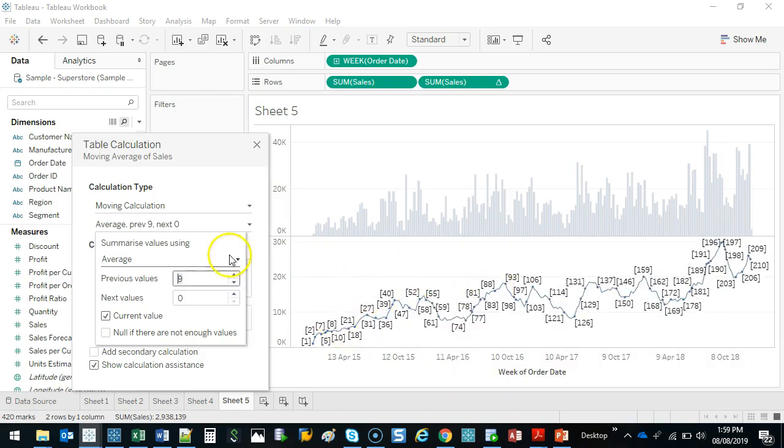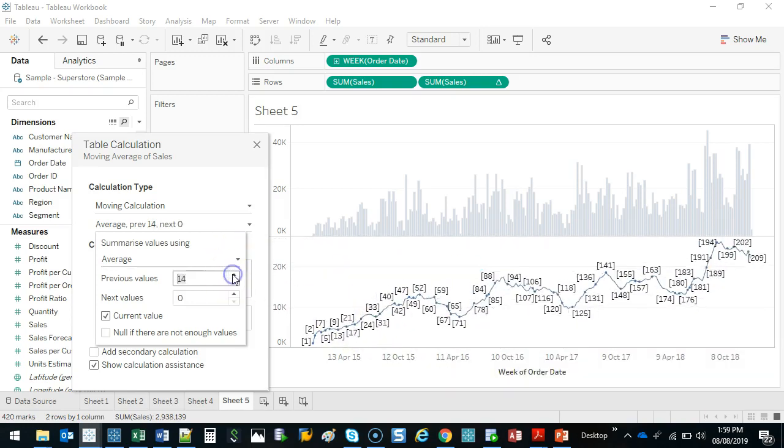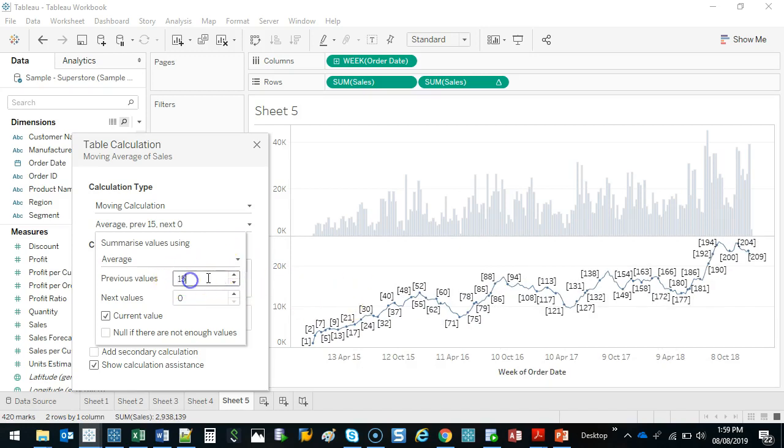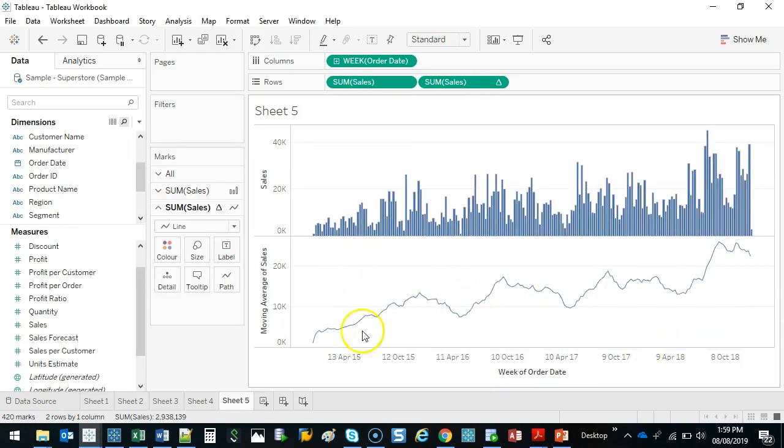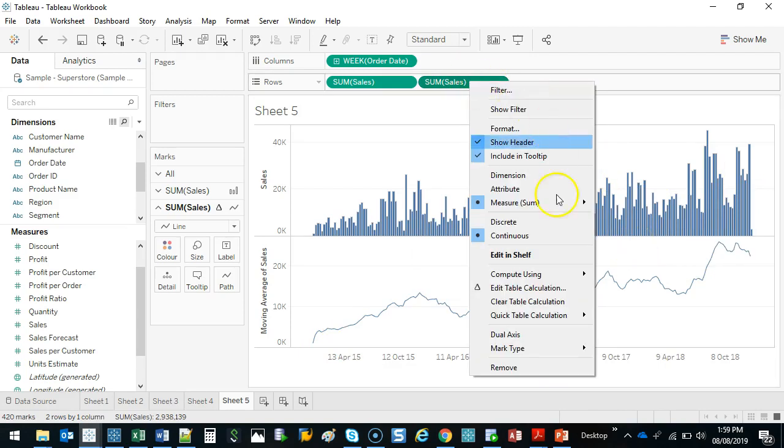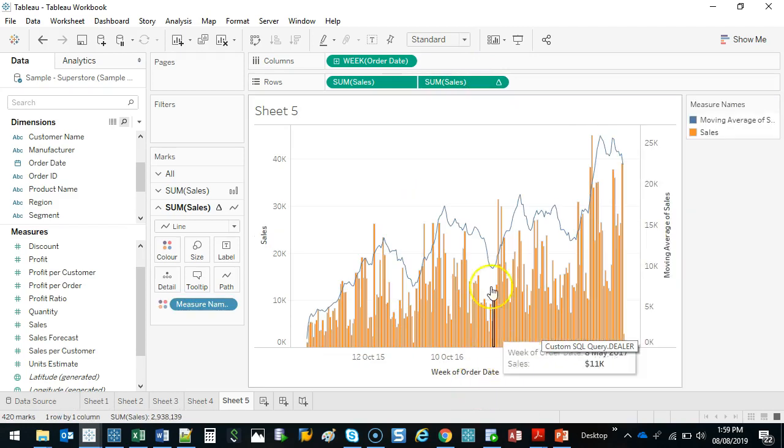And then you can see a better picture of what's going on, right? So let's just say I'm doing a 15-day moving average, okay? I do that, I close this, so now I can see it. But if I want to overlay this on top, to see if it actually matches, I can just go right click, dual axis. And it overlays them one on top of the other.